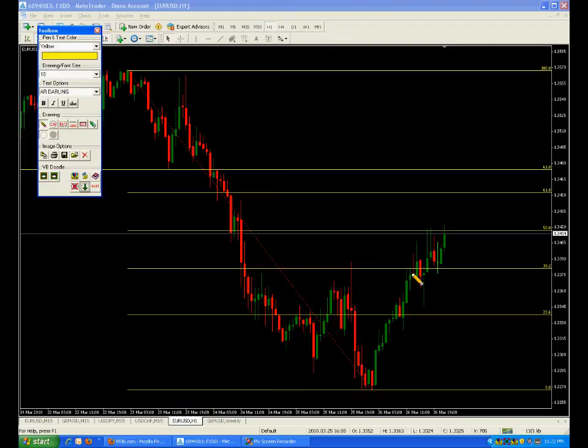So we move up to the 38, and look what it does. Pulls back and then finds some more momentum, and then look where resistance is today. Resistance is at the 50 on this hourly move down, on the intraday look, so to speak. And if we were to go out, we can see where we are. Where are we? 34.14, which is really close to what? Right, 3,400, a good round number.